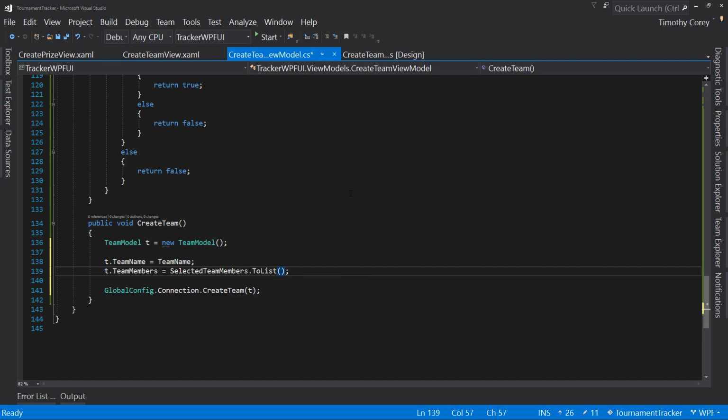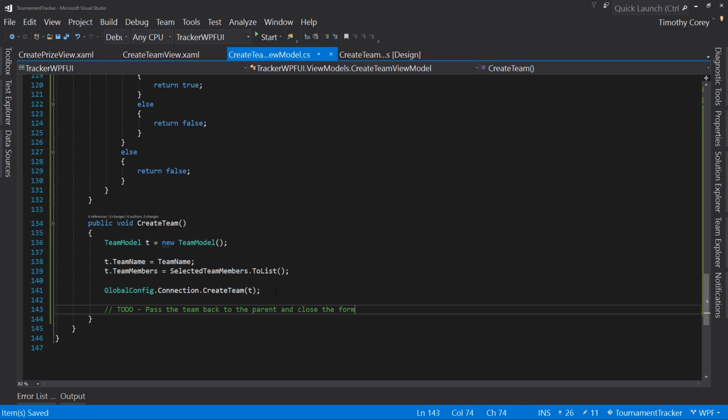But we can say to list, and now it'll work to go right into team members. And we just say create team. We're good to go. The only thing we need to do is add our to do down here to pass the team back to the parent and close the form.